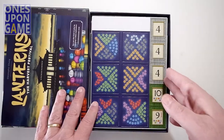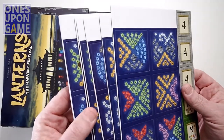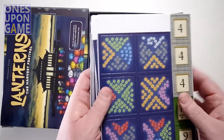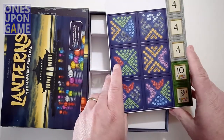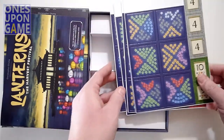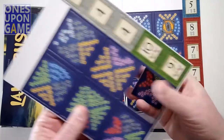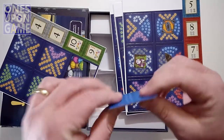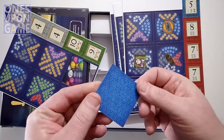All right, so now we have punch boards. There are 6 of them, and each one is going to contain 6 of the lantern tiles, so obviously it's going to give you 36 of them. They feel thick, they punch out, very sturdy, a little thinner than other games, but they still don't seem flimsy or curling or anything like that.